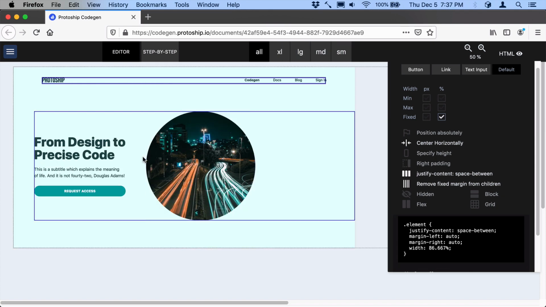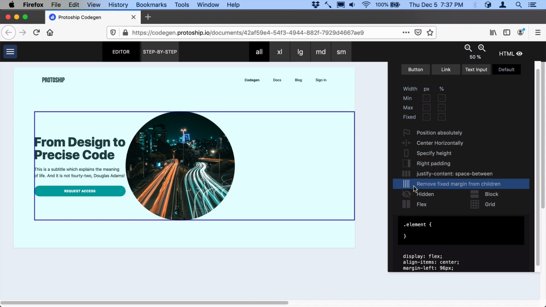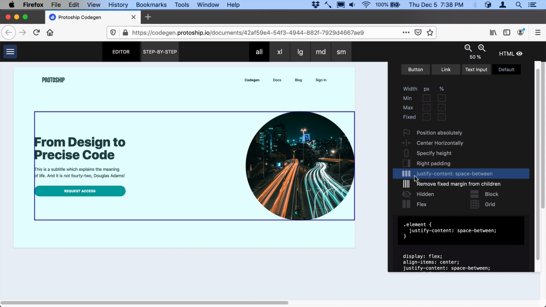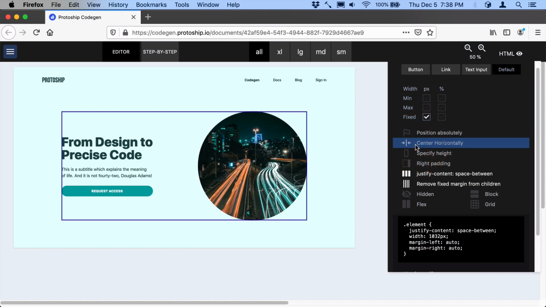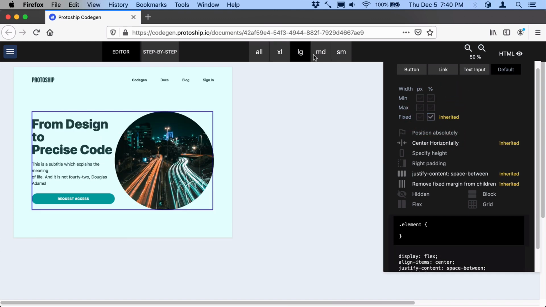The only thing remaining is to give spacing intelligence to the hero section. First, we'll make it respond to changing canvas sizes by removing fixed margins. This will make them stick together, so we'll apply justify content space between. This makes it spread out properly, but it aligns to the extreme right end. So we'll center the hero container horizontally, but the hero container will still be fixed width. So we make it percentage, so it responds to the changing canvas size.